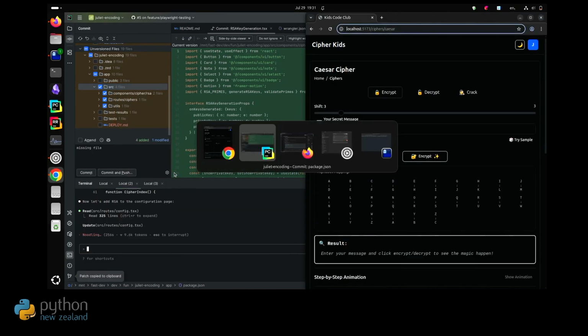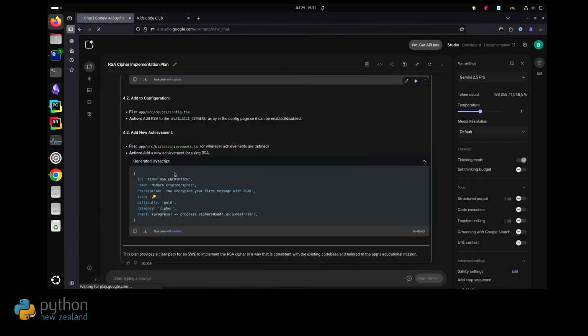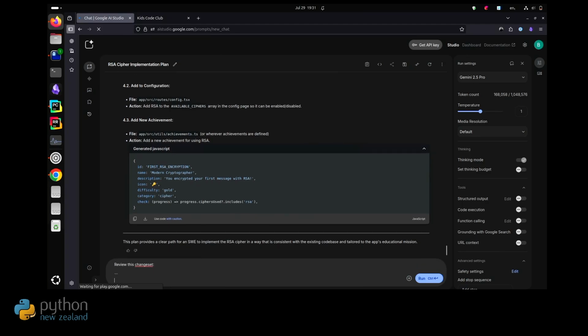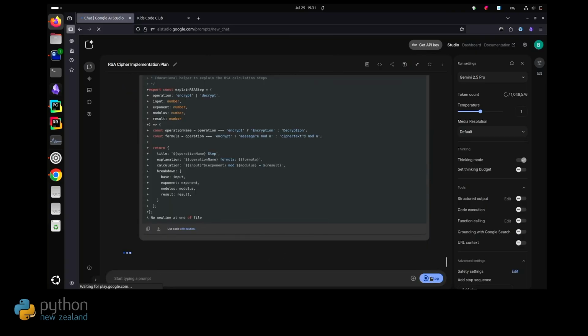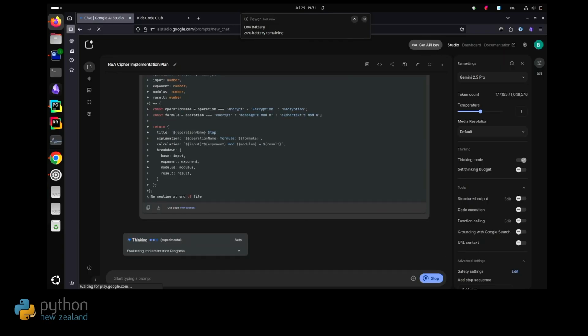And again, this is just trying to make things really friendly for going between LLMs. Some of these are built into PyCharm, some of these are extensions that I've added. Review this change set. So we're now at 168,000 tokens. Like that's the input previously, this input and the output. I still expect Gemini to do really well here, and the models are just getting better and better that come out, next month, month after. But that's the entire change set so far that Claude has done. And, we'll give it 30 seconds.